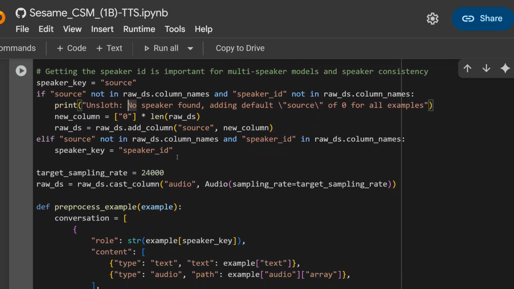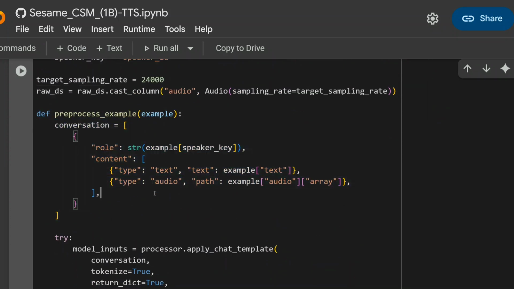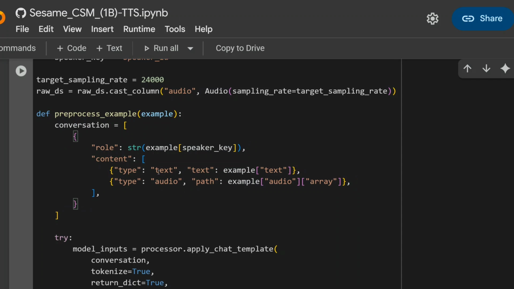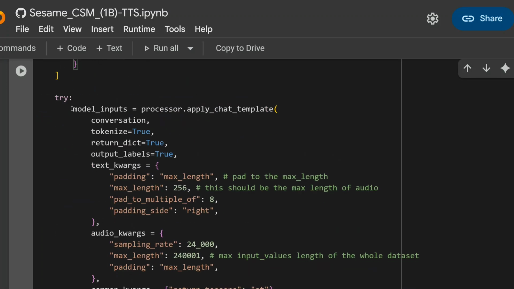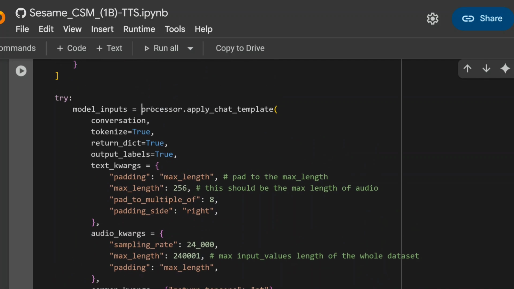As you can see here, they are adding the speaker ID, and some pre-processing of the dataset is happening. This is an important point, where you're providing the actual prompt, how CSM1B is able to take an input. This conversational format has to be followed. Once you're loading your dataset, you need to convert it into this particular format for training. As you can see, text is present, audio is present, and the role is the ID. It can be 0, 1, 2, 3, 4, etc. Then some pre-processing is happening here. As you can read, padding is done, padding side, pad to multiple of what. This is a processor dot apply chat.